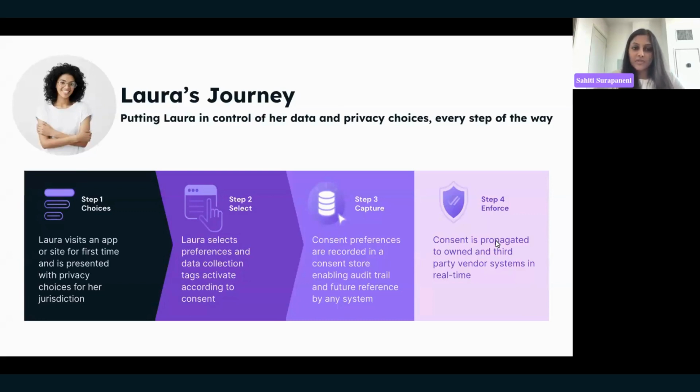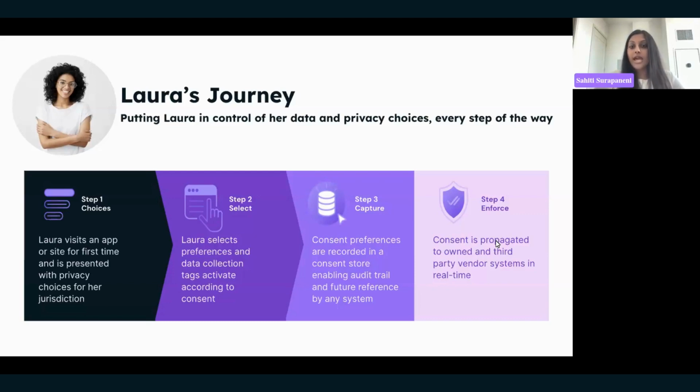And as these preferences are being updated, changed, modified over time, these preferences are constantly being recorded and tracked in the Ketch permit vault. Think of this as your organization's audit trail to ensure that these signals are being stored in one single source of truth. And step 4, so now that you have an understanding of what Laura's opted in, opted out of, you need to understand what you can do with that data.